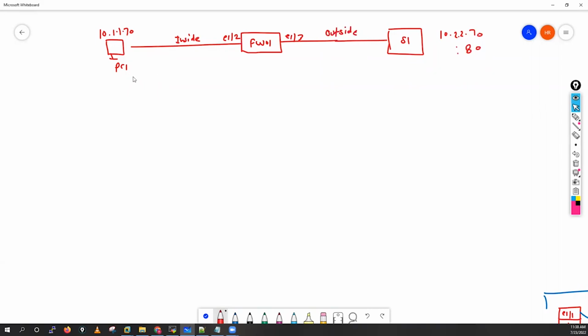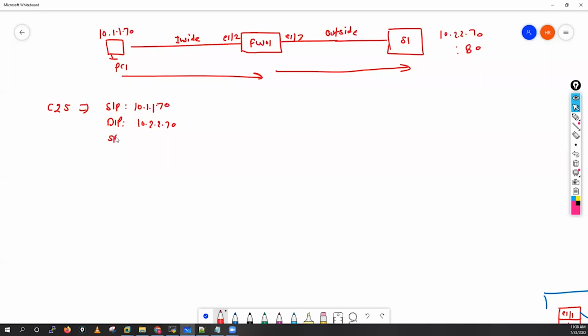If I draw the packet here, client to server means the packet is going from here to here. In the client to server packet, what is the source IP? 10.1.1.70. What is the destination IP? 10.2.2.70.